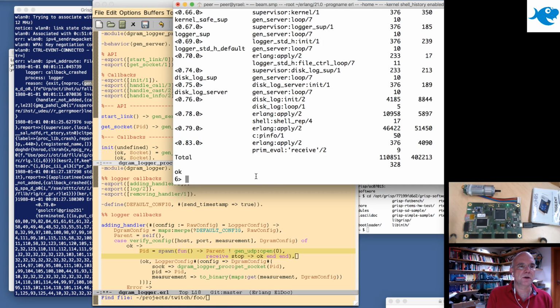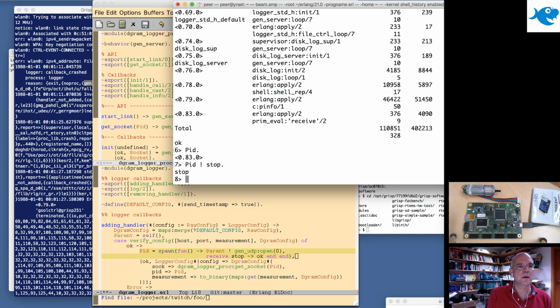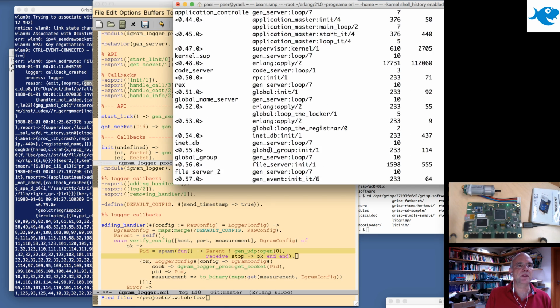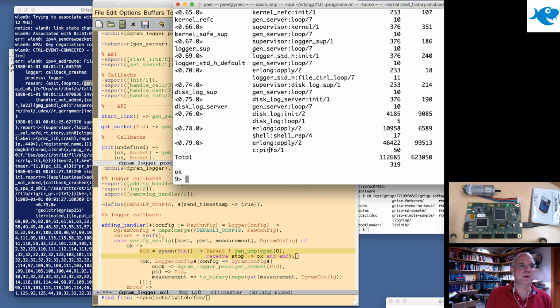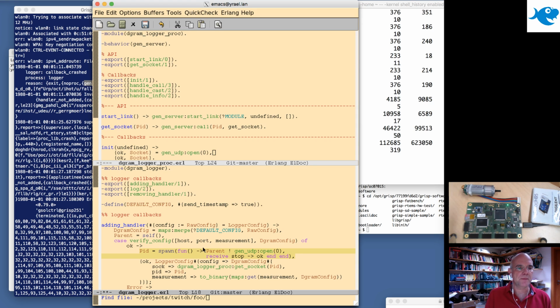And so this is our PID. So we send to this PID stop, and that's the return. And then we see it's gone. There's no process 83 anymore. So just to make sure, oh, that always works, yeah. Sending to a PID that doesn't exist. So this gives us the convenience that this would work.